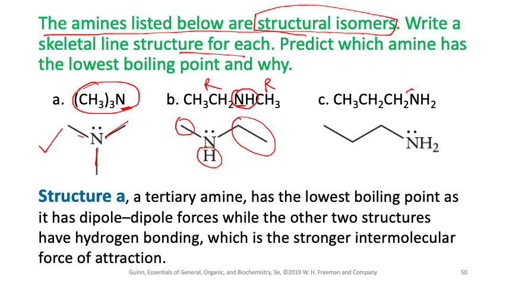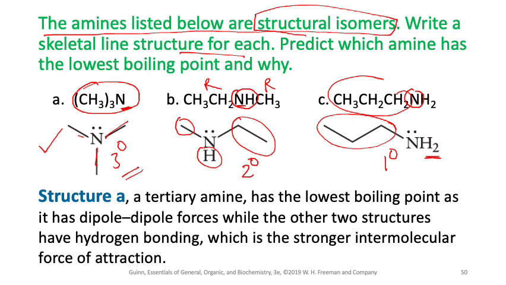And the last one, you have nitrogen. Then out of the 3 bonds, only one of the bonds has an R group, which is over here. So this is your R group, and the other 2 bonds are still with hydrogen. So this is your primary amine, this is your secondary amine, this is your tertiary amine.